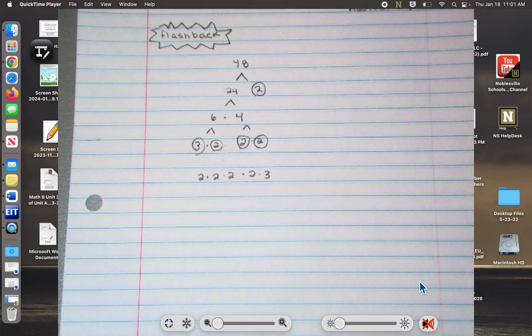Notice none of those is a digit 1. Is 1 a prime number? It's actually called a special number, which sounds like really elite. It's just its own category. So it's not prime, it's not composite. What's a composite number? Like 48 or 24. Sure. The opposite. 48, 24, 6, 4, those are composite because they have other factors besides that number and 1.